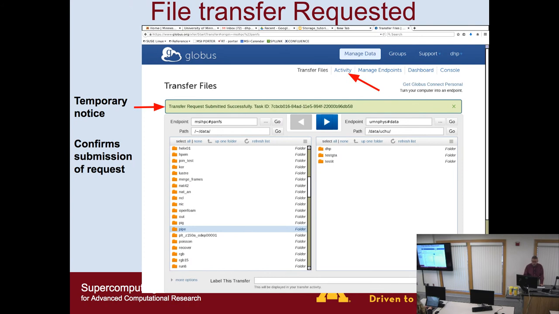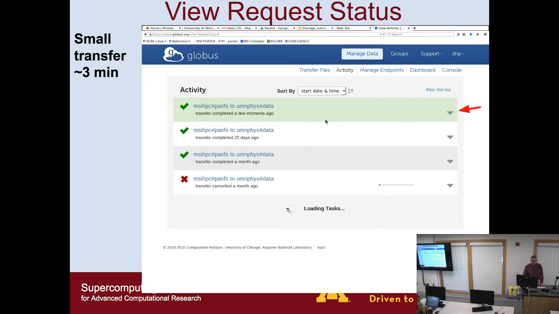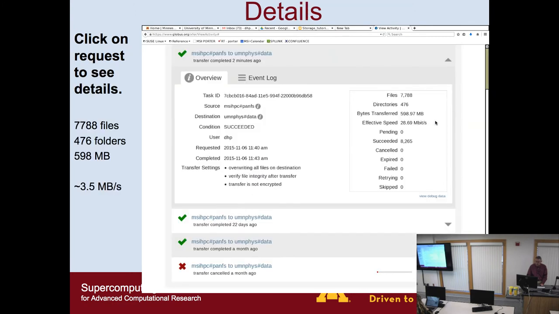It will disappear after a few seconds, but what you can always do is go and manage the transfers, and that brings you to a page that looks something like this, which has all of the transfer requests that you had submitted. By the time I had taken the screenshots for these slides, this tiny little transfer had already completed, so I had a green check, meaning it was done. But whether or not it's done, you can go to the pull down over here and see the details of how far it's gotten, and in this case, it completely copied all the data over. Not at a very great bandwidth, but that's because it was not very much data and it was tiny little files. But it didn't take much time. So that was a nice result.